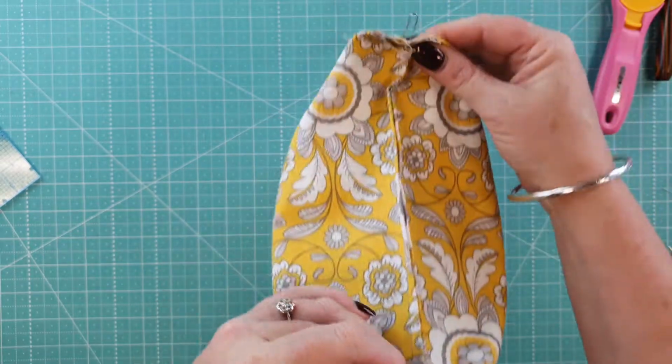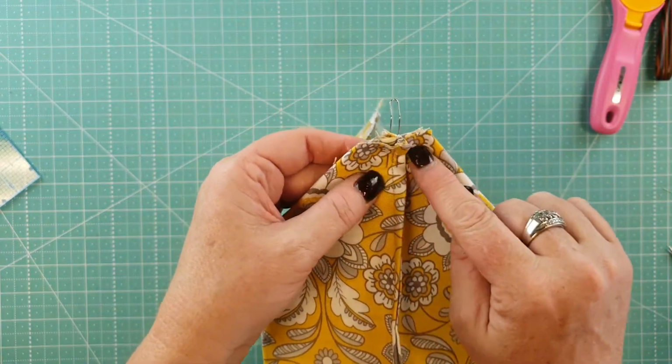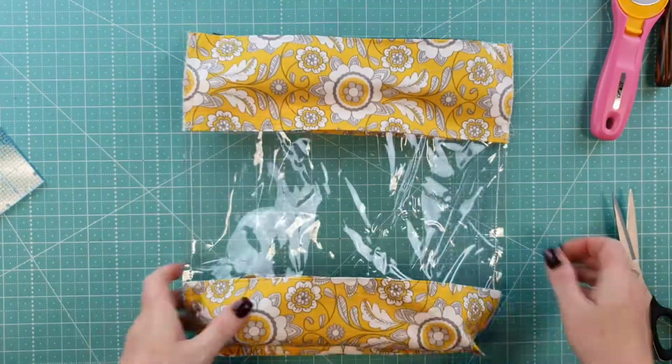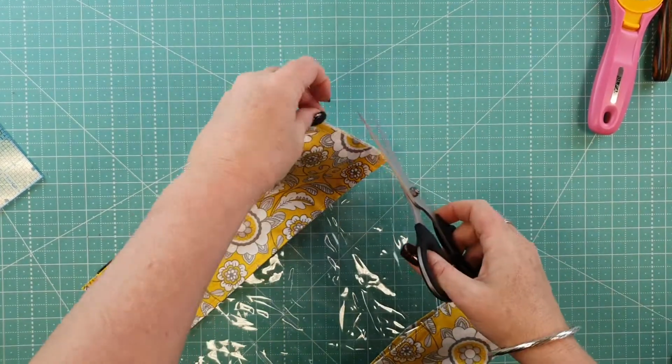Alright, so I'm going to head over to the sewing machine and I'm going to sew a 1/4 inch seam allowance, and then I'm going to zigzag that as well. Okay, so we've closed them up and we've zigzagged that, and now what you want to do is just get rid of all your threads, and we are just about ready to turn the bag through.